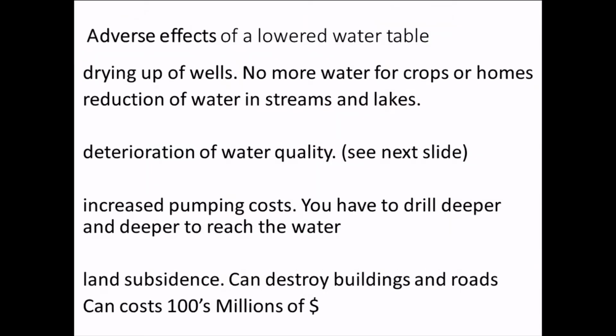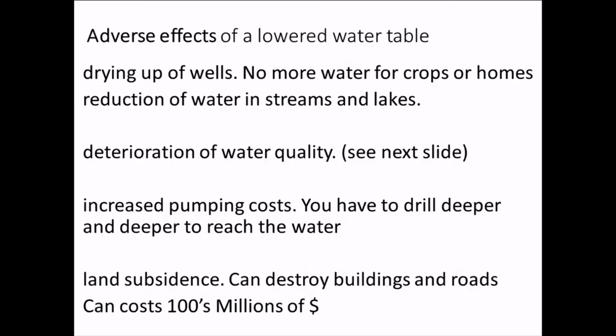There are some adverse effects to lowering the water table besides just lowering the water table. Drying up of wells, as we saw in the previous image. Deterioration of water quality, as we'll see on the next slide. Increased pumping costs. So as the water table drops, you have to drill deeper wells in order to reach the water. And land subsidence. So land subsidence means the land level literally drops because there's less things underground supporting the land.